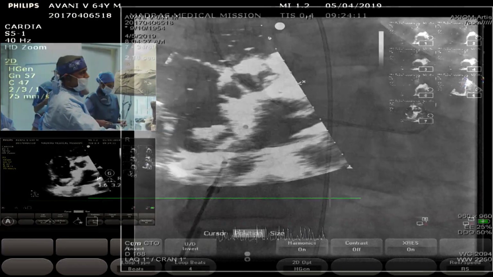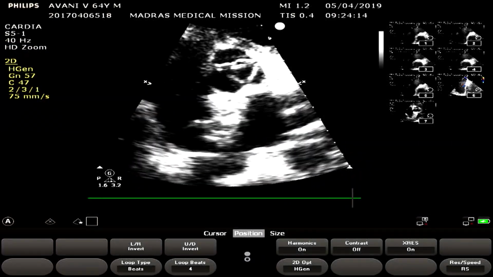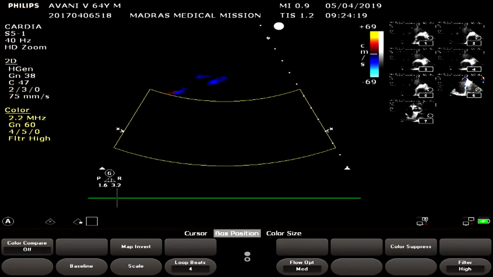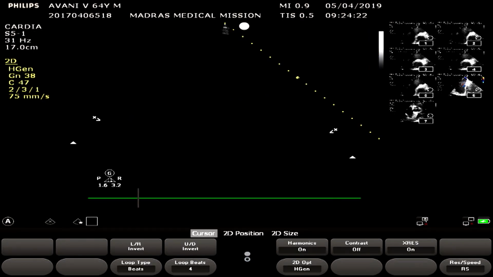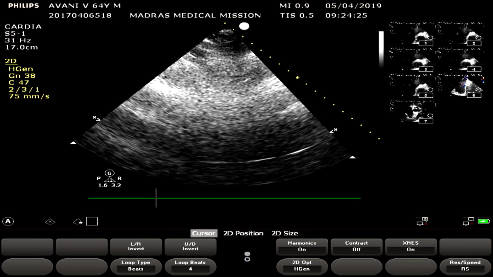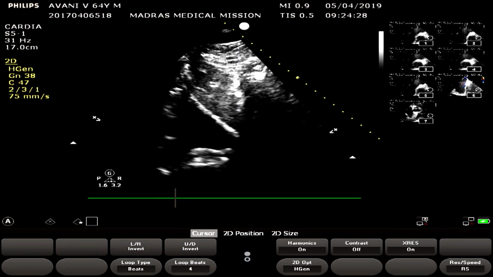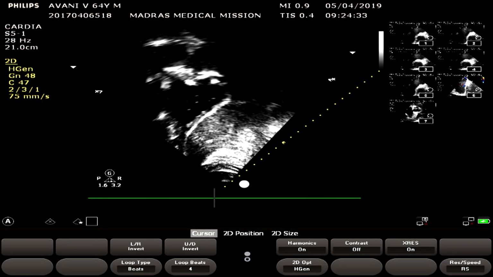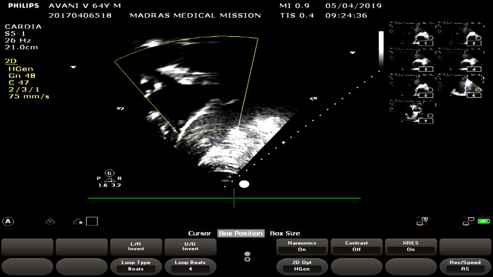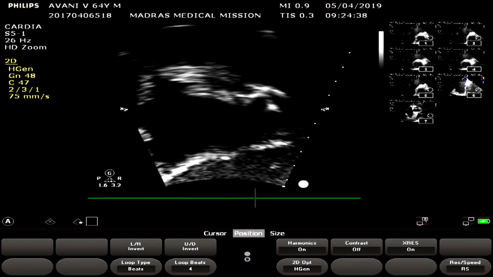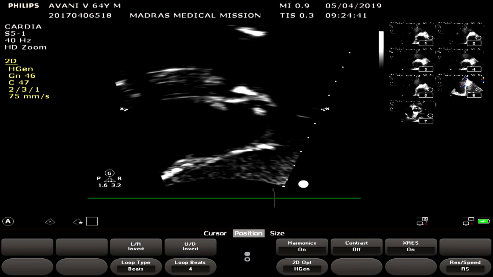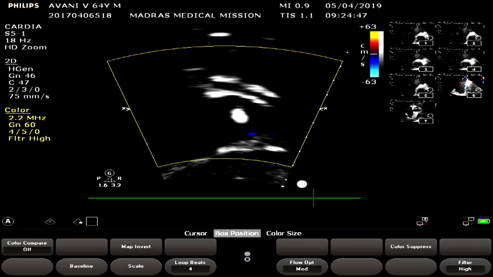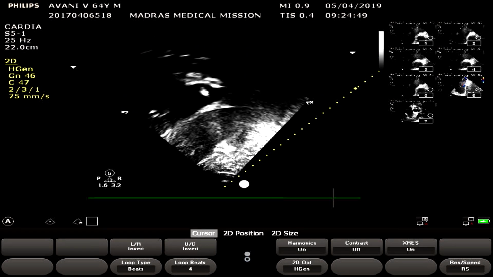So in that scenario, do you have to upsize your device after deploying one, or do you get much embolization, or do you hardly ever see that kind of thing? Yeah, actually we do quite a lot of ASDs here. Our volumes are maybe 150 to 200 in a year, and in India many of the operators just go by a non-balloon sizing approach. We do a reasonably large number, and we try to make this particular procedure reasonably simple.